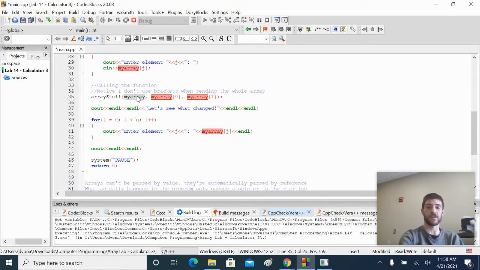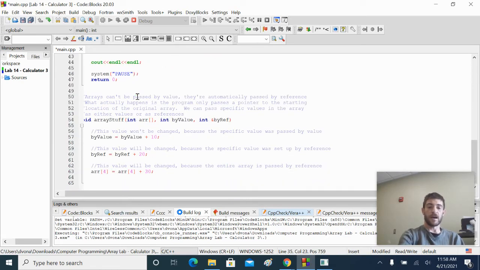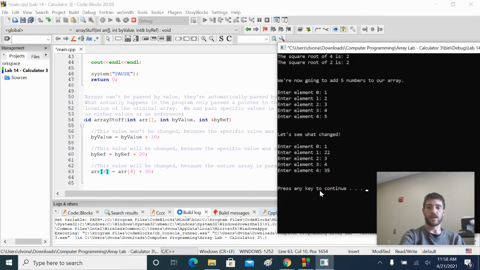It's just the name of the array by itself, and it got passed into ARR down here. So anytime I make a change to ARR, it's also going to affect the original array up top, which is why when I took my array of 4 and added 30 to it, that one went up to 35.